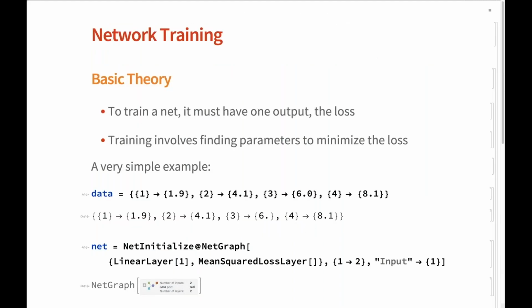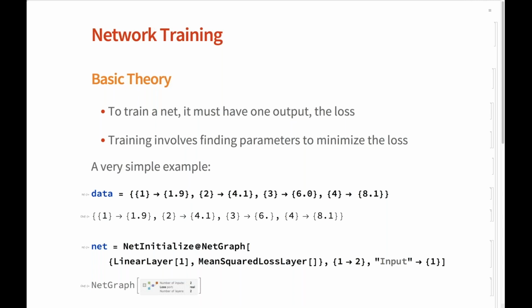So now we know most of the basic building blocks. We have the layers, we have the containers, we have the net encoders and the net decoders. Now we have to train these nets. We know that neural nets are data-driven algorithms.